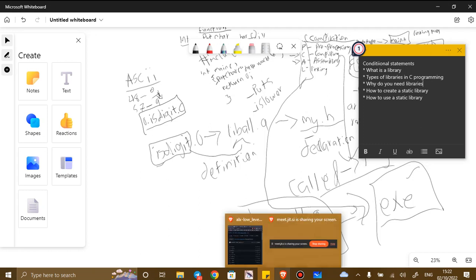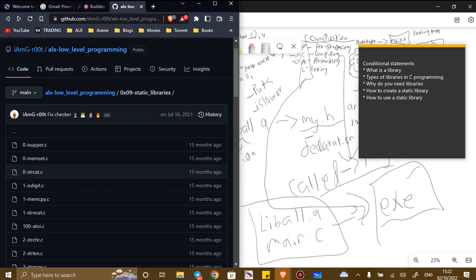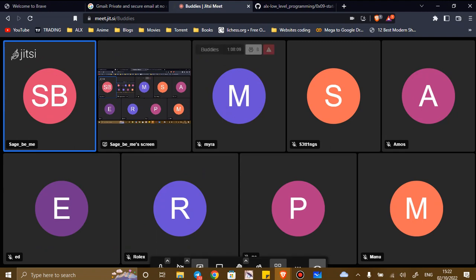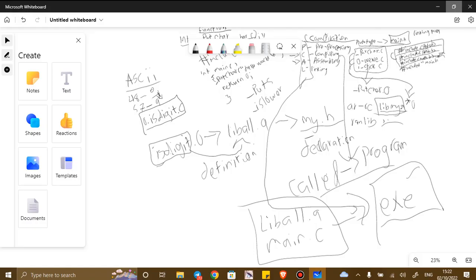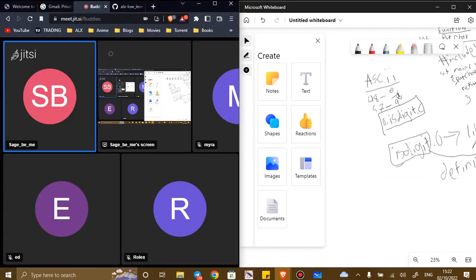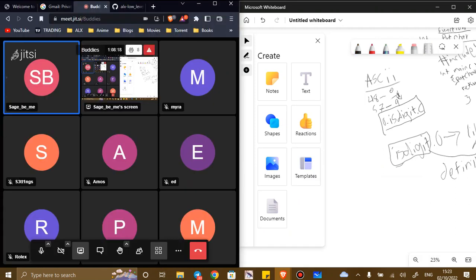So at this point, do we have any questions on whatever it is that we have done so far? Because if you've not understood what a library is and how a library works, we can clarify where you didn't understand.